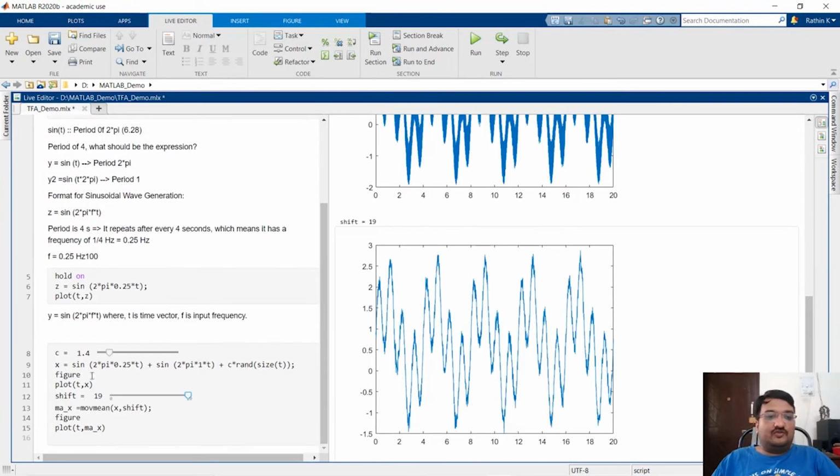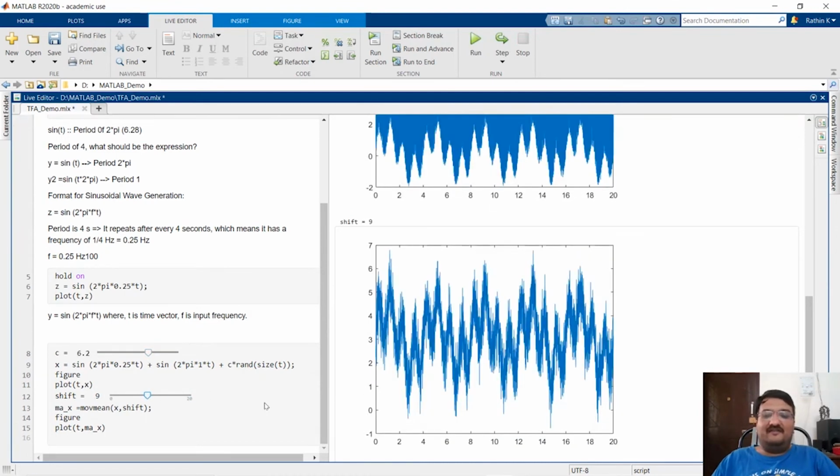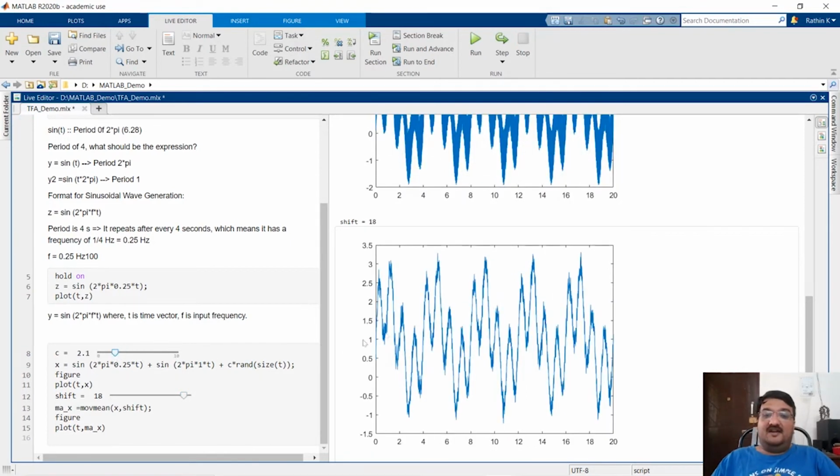This is just to show you with these two scalar parameters what we have seen last time with three values: 11 point, 7 point and 3 point. But here, if you go further, you will get better and better signal. Your signal fidelity or signal quality will increase by having more and more shift in terms of moving average. Okay, so this is just a quick recap of what we have seen in the last lecture.